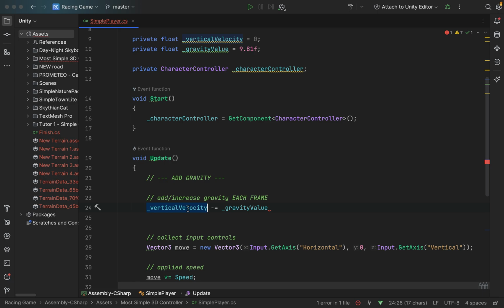So when we are falling, and right now we're not falling, but if we are falling, this gravity value always increases. For now, we just make it increase always, and then we'll make it 0 when we have to.